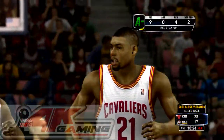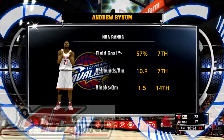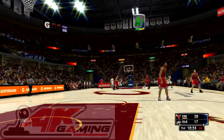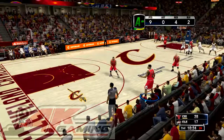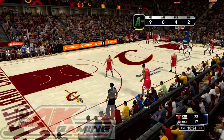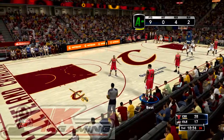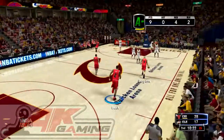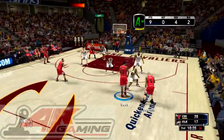Great D. And with a quick break in the action, let's take a look at some of the stats for Andrew Bynum. Seventh in rebounding. Seventh in field goal percentage. And he's also blocked enough shots to put him in the top 15 in that important defensive category. And Steve, I think where he's ranked on the rebounding list tells you a lot about his game right now. I mean, he's a smash mouth blasty.